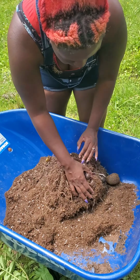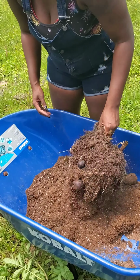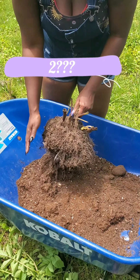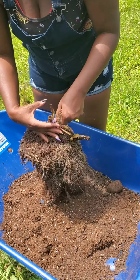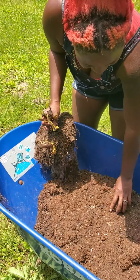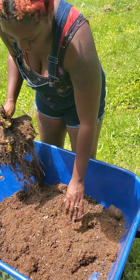You don't want to grow anything that's going to get super big in a 5 gallon bucket, because it's either A, not going to develop all the way, B, develop misshapen, or C, they're going to develop, but they're going to be small. So if you're going to grow something in a bucket, you do better growing something that's intentionally going to be small. And this is just how I harvest them.